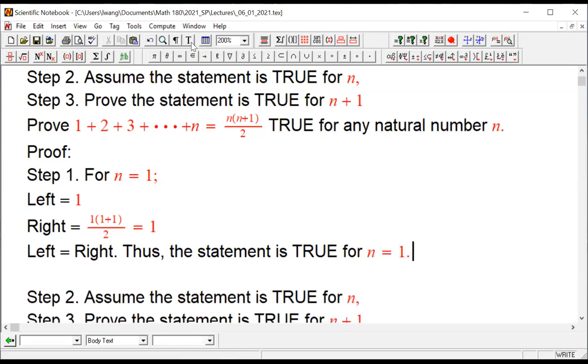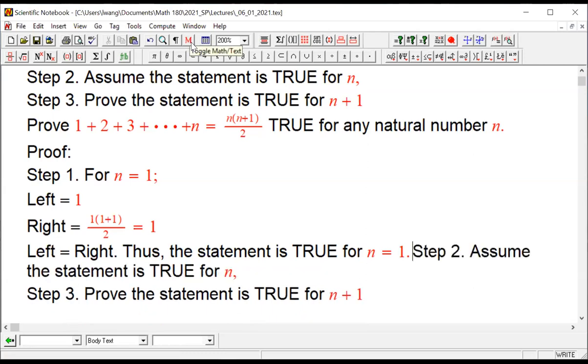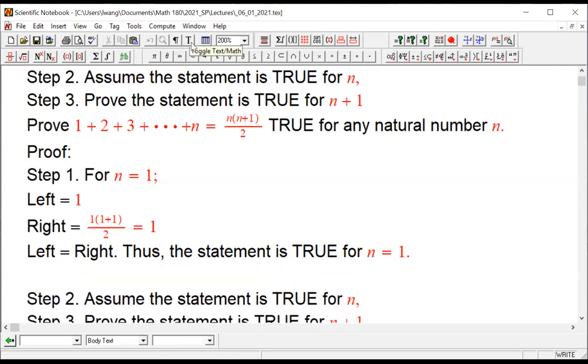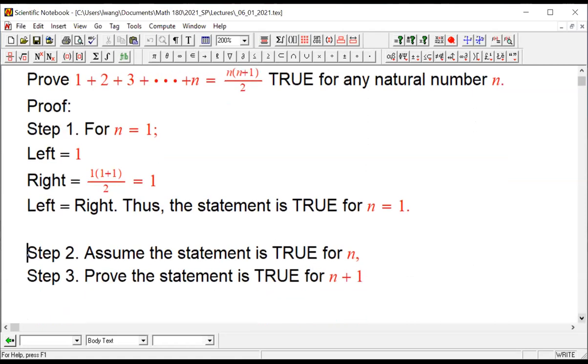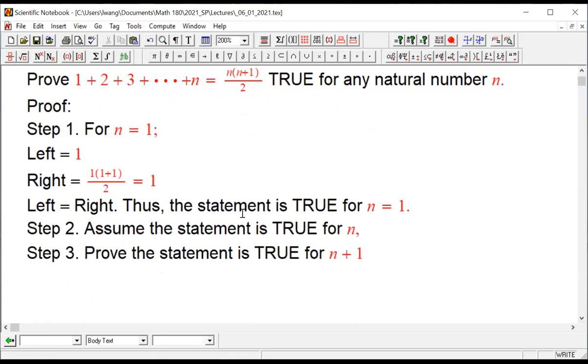Okay? Some of you may say, oh, that seemed to be so obvious. Yeah. In a lot of mathematical proofs, you point out the most obvious, but you do point it out to make your case. In a lot of situations, yes, we do. We point out the most obvious to make our case.